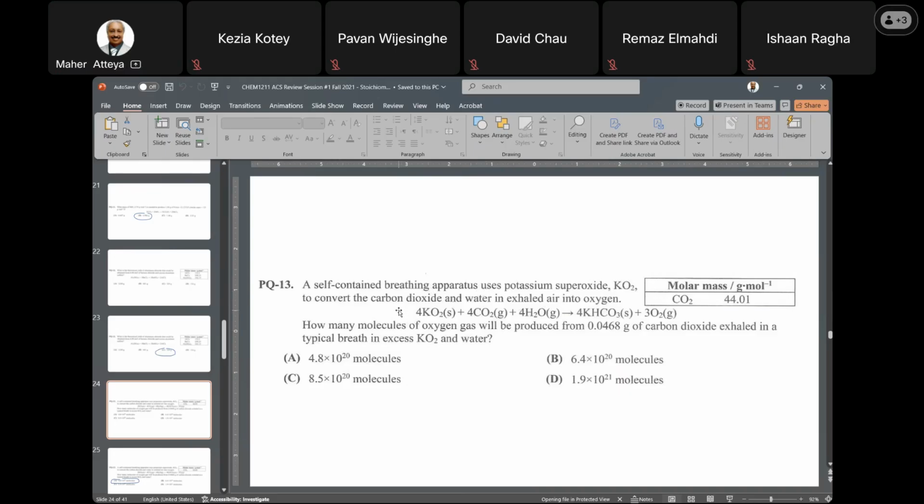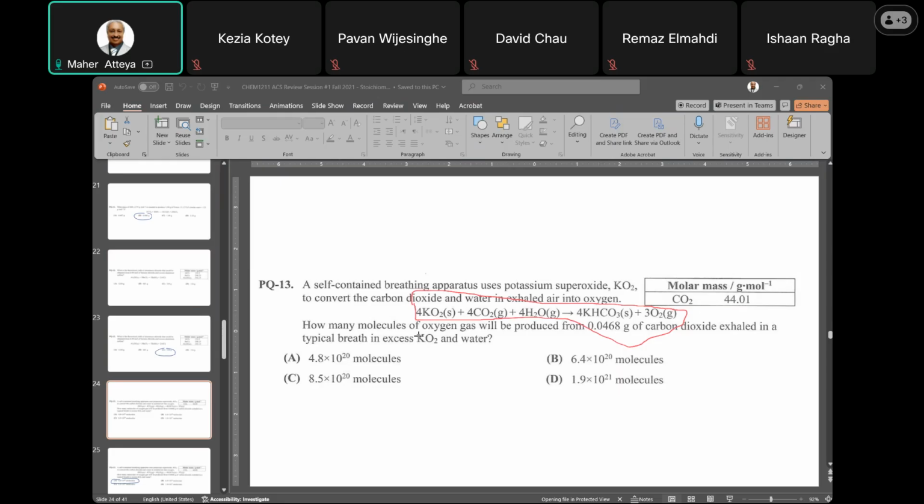So what type of reaction is this? Now that's the opposite. You are not reacting with pure oxygen. You are getting the oxygen out inside the reactor. So what type of reaction is this? That's not combustion. That's not single displacement. But what type of reaction is this here? You are converting CO2 into oxygen.